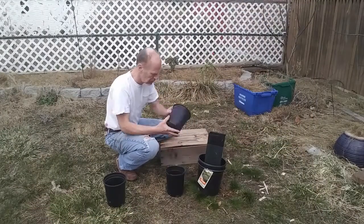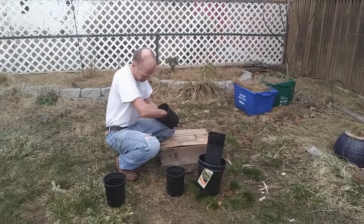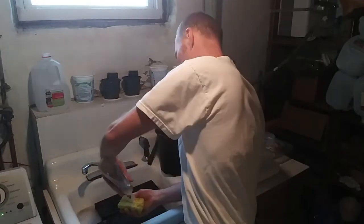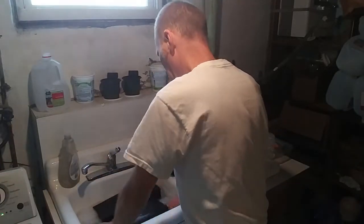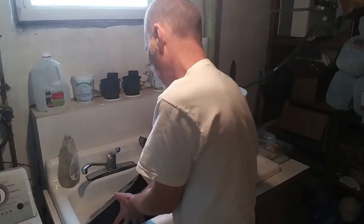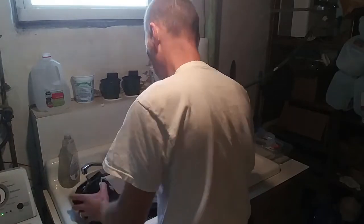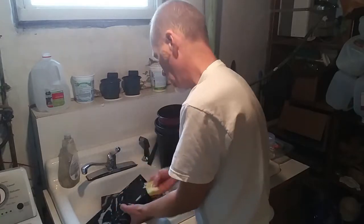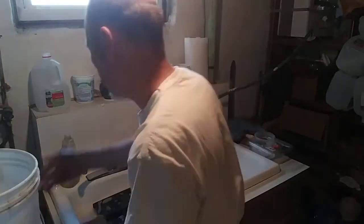First, I'm going to bring some of the stuff outside and knock some of the clumps of dirt off of it. A lot of this stuff seems very straightforward, but I'm going to go through the steps with you just so that you can be comfortable with it if you haven't done it before. The next step is to wash your pots in warm water with dish soap — just ordinary dish soap, a sponge, and some warm water — and make sure that you get all of those bits off so that when you put them in the bleach solution, it has less to do and can remain concentrated enough to actually disinfect your pots.